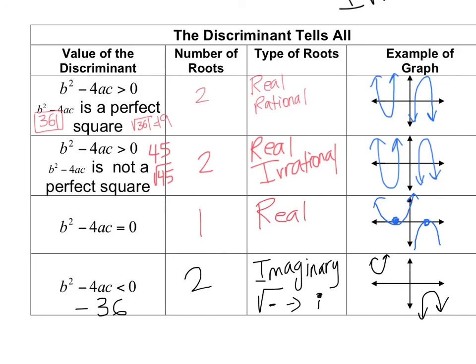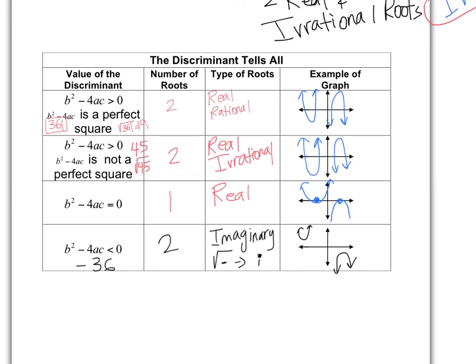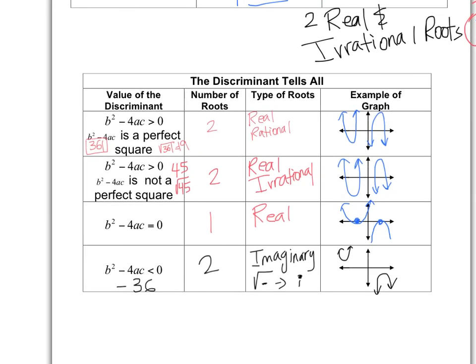We'll discuss this more. Now, I hope that this was useful. Remember that the only thing that you need to know about this lesson is how to find the discriminant, and from the discriminant decide how many roots we have and the type of roots we have.